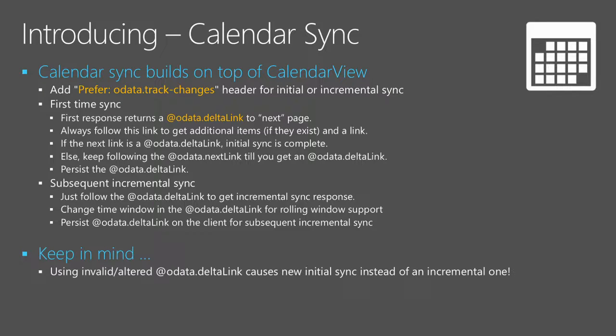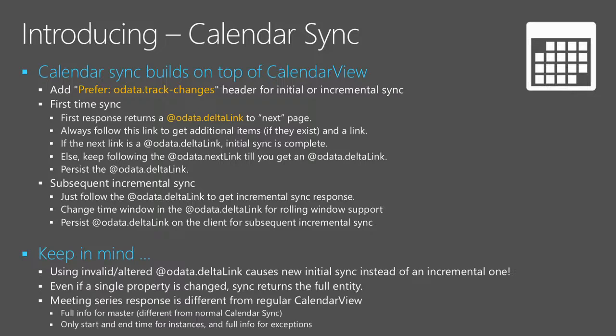Some things to keep in mind. Outside of changing the date range, if you change anything in the delta link, and it's invalid, the service assumes you're asking for a full sync and will just send you everything back. So be very careful about touching anything else. 2, for simplicity, what we've done is, even if a single property is changed, we just return the entire event back. I think you can filter it using an operator called select. But this way, if you keep the entire event on your side, you can just swap it out. We don't try to guess which properties you're interested in unless you explicitly mention in select.